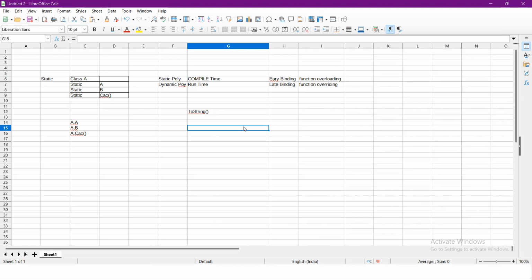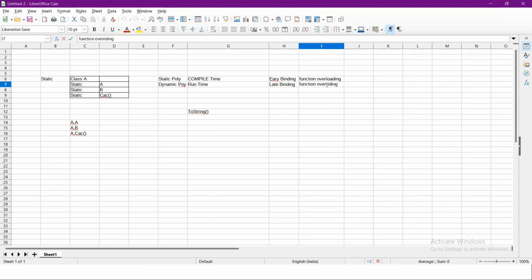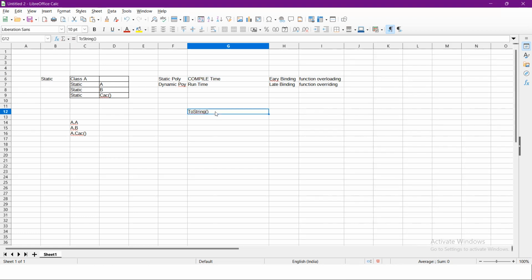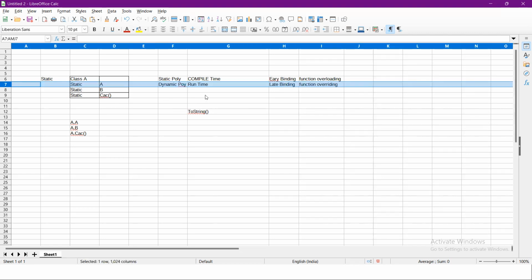But if it knows only during execution, when you actually run the program, it is called dynamic polymorphism or late binding. ToString is an override, because we used the override keyword. So when you invoke the toString method, during compilation it does not know that it is going to execute the overridden method. It only knows during runtime execution. So function overriding belongs to dynamic polymorphism, or runtime, or late binding.